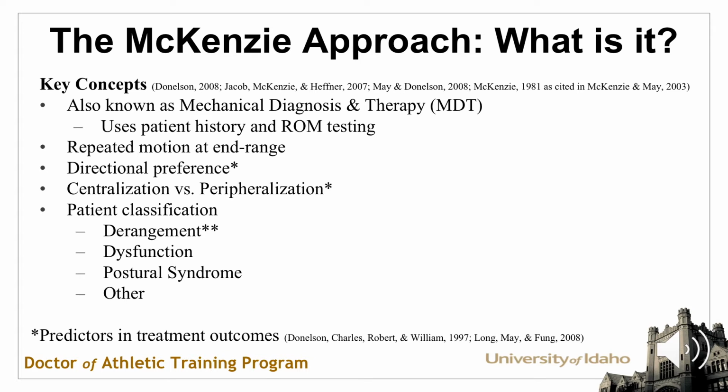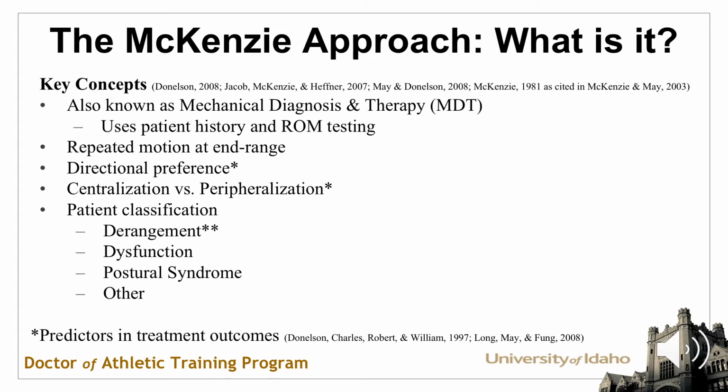So say, for example, a patient has pain with flexion. So we're going to test flexion and then probably extension repeatedly and see how they respond. So they might have increased symptoms when we repeatedly load flexion, whereas when we repeatedly load an extension pattern, say a prone press up, they may have decreased symptoms.